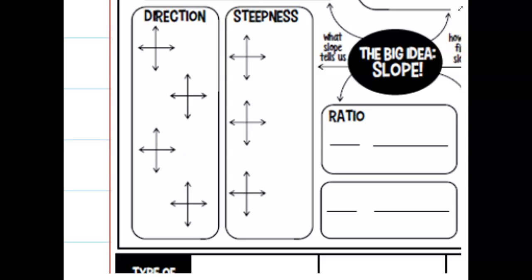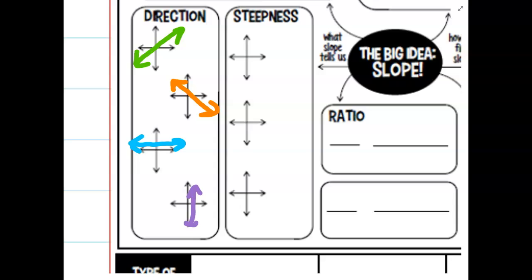So there's kind of 4 different options for what direction the line could go. The line could be sloping up like this. It could be an increasing line, or we call that a positive slope. It could slope down, a decreasing line, a negative slope. It could be just a straight horizontal line, or it could be a vertical line. So today we're going to learn how to find this number, and this one number will tell you which of these 4 lines your line is going to look like.